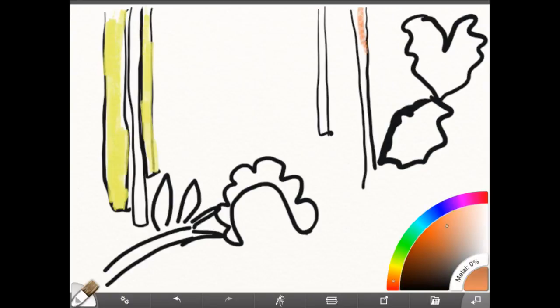The nice thing about Art Rage is I can use that underdrawing, and then I can make it go away so that all I have left are the colors without lines. That can be really useful. I get a little blue here, and I want a little bit greener blue for those leafy things, we're calling them, whatever they are. I think they were some sort of plant.